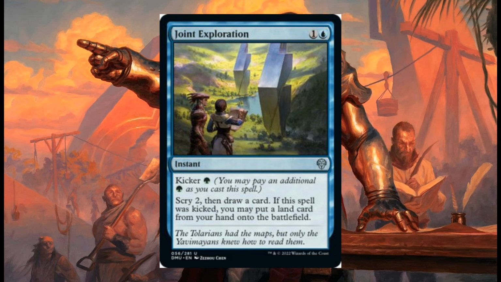Joint Exploration for 1 and 1 blue, it's an instant. Kicker for 1 green. Scry 2, then draw a card. If the spell was kicked, you may put a land card from your hand on the battlefield.